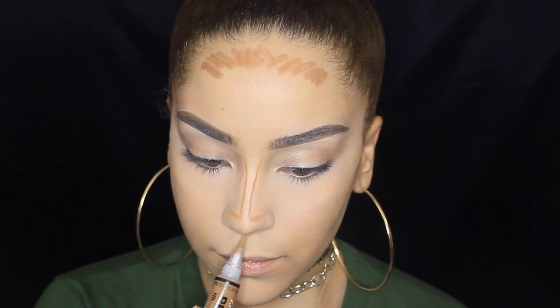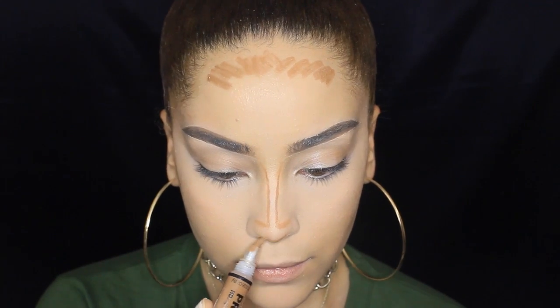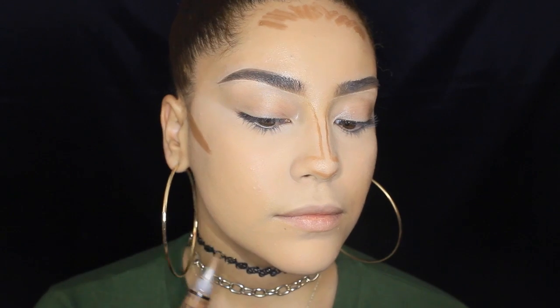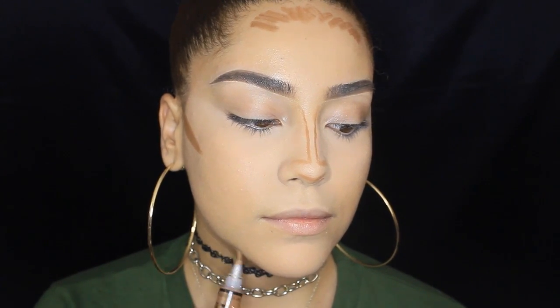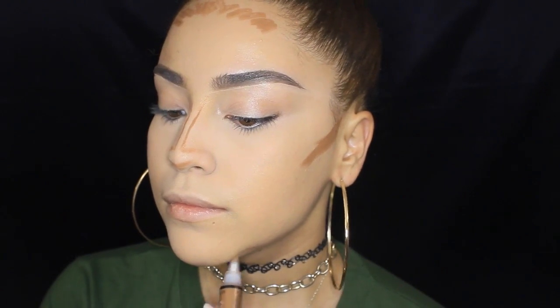But I just kind of go downward, and just basically shaping the nose. And then I like to put a little bit right under there, as you can see it. I think I'm gonna be putting some directions with some stuff here because I feel like I'm talking shit now.